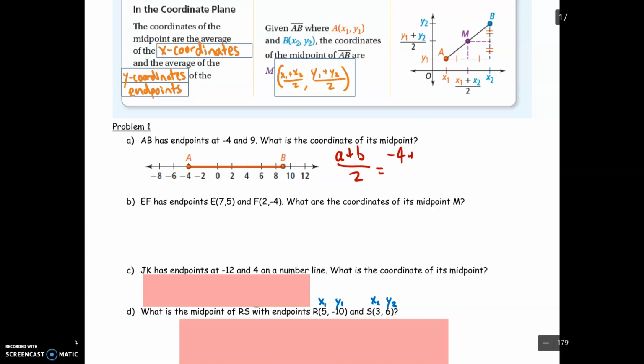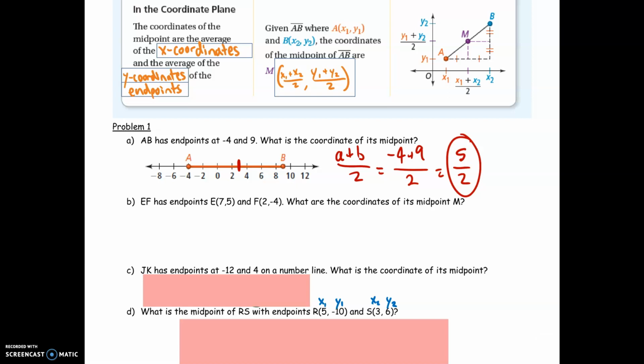B looks like it's at 9 rather than 8, sorry, and that looks like it's given to us up above as well. But as long as I add those together, -4 plus 9, I get 5. 5 over 2 is enough. We don't really have to translate this to a decimal or anything. If I looked at 2.5 on my number line, it does look like that's where the coordinate of the midpoint would go, if I'm just estimating anyway. But again, on a number line, add the coordinates, divide by 2. We're essentially just finding an average there, so averaging those, we get 5 over 2.